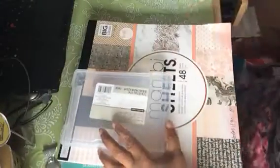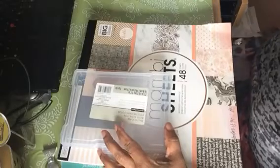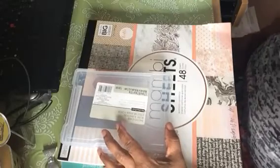I'm constantly organizing that, but I thought that I can see through these better than the folders that I have now. These are the folders that I have now. Some of them, not all of them. I was going to label them and everything, but I thought if I can just have a quick view, then that might be better for me. So I'm going to switch out, organize some of my stickers into this, and they stack.